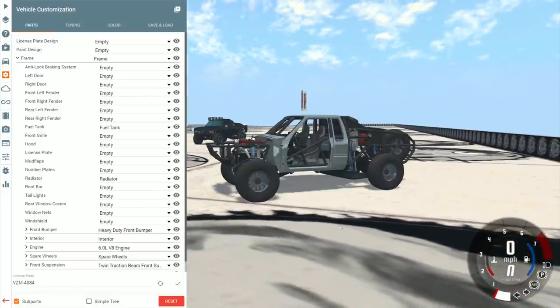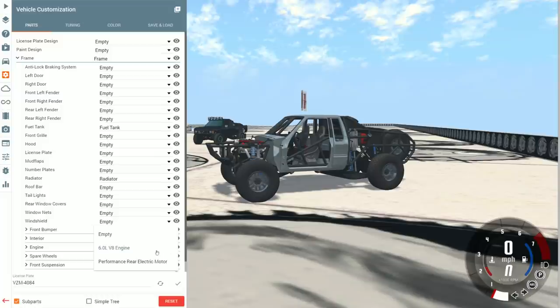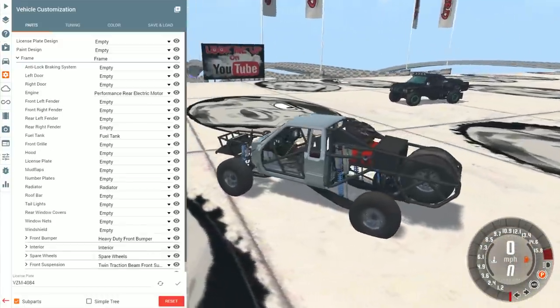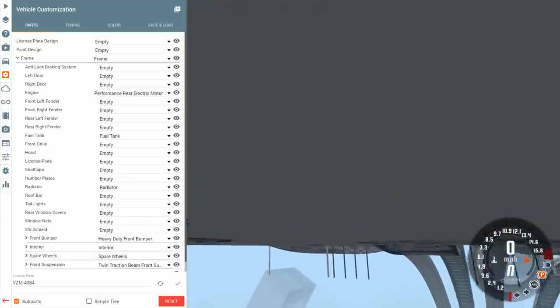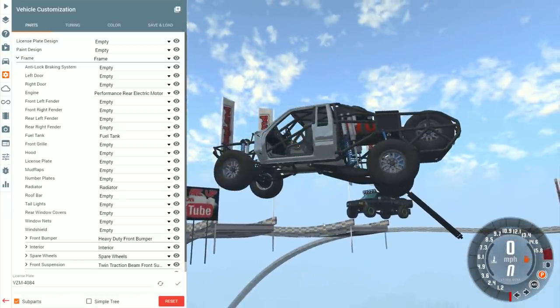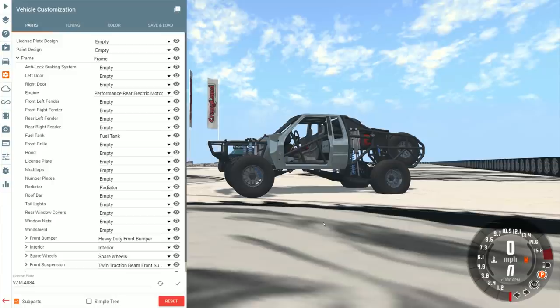All right, so what we're going to do here, you're going to go down. You'll see that it's got a 6-liter V8. All right, so we're going to swap that over to the rear electric motor. So give it a second. It's going to rip the motor out of the front. So we'll have a little rear electric motor, which I don't even know if it's visible. One thing you can see is that the shaft here, everything's just falling out of the bottom. And that's where I was having some problems here.